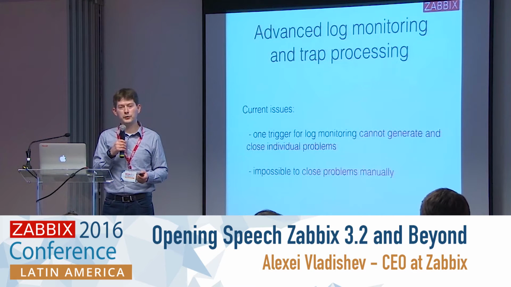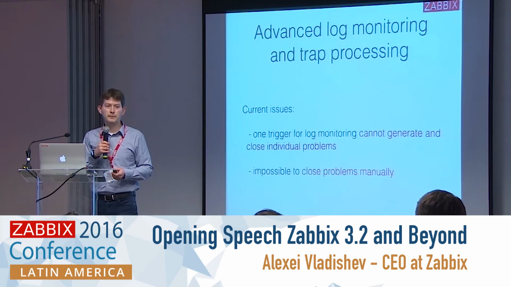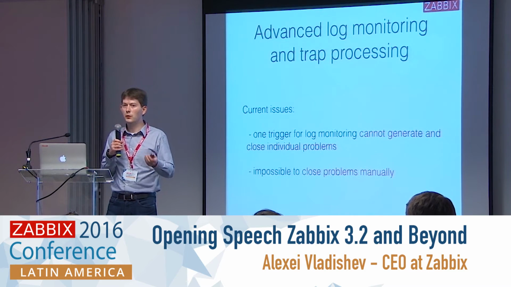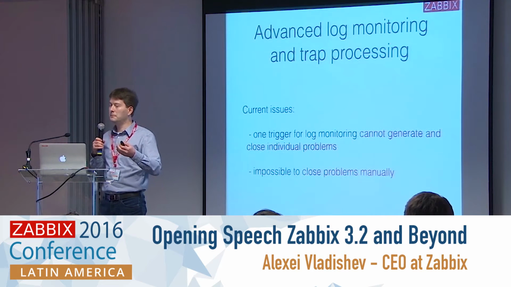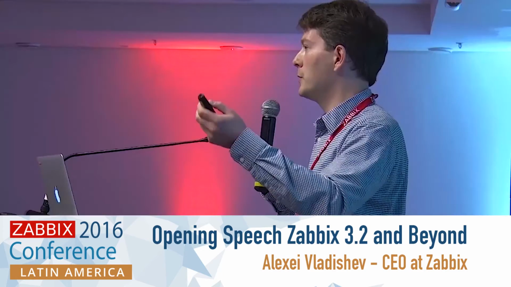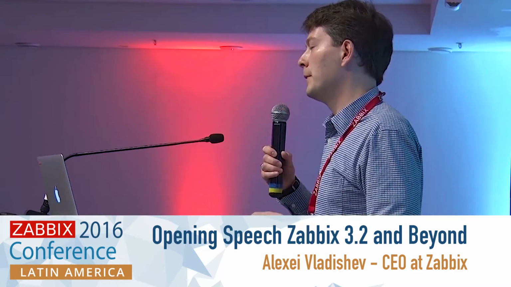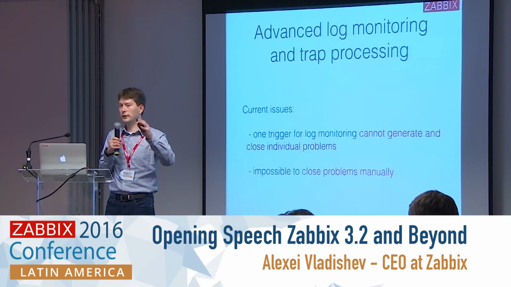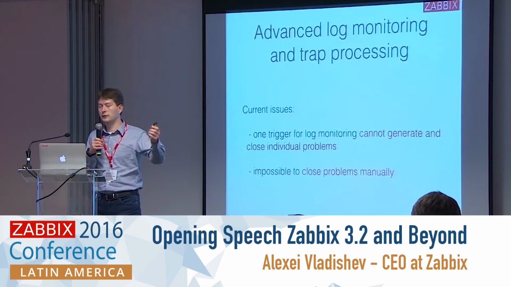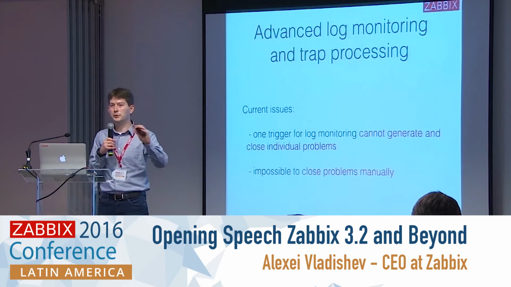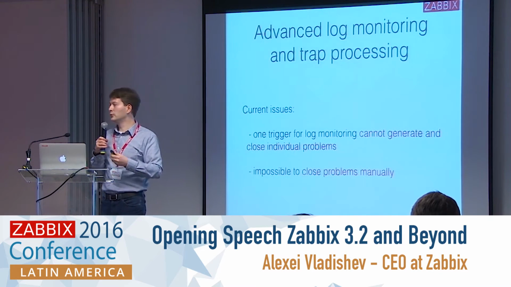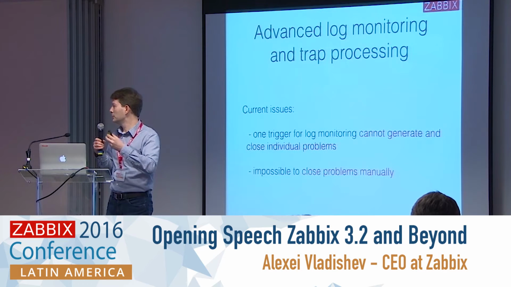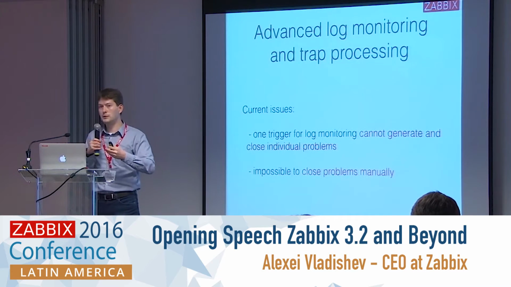Advanced log monitoring and trap processing. What do I mean here? If you use log monitoring with Zabbix, I guess you know this quite common issue. We have one log file, which may report problems with different services or different applications, and there is no way to handle those problems individually. Zabbix may report problems like Oracle stopped or MySQL stopped or something else happened, but there is no way to treat those problems individually and close them individually, which is very, very important. You may close all problems or no problems at all.